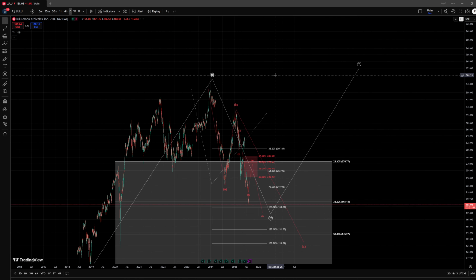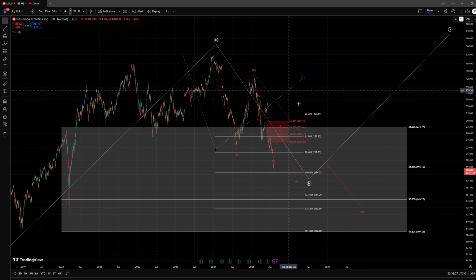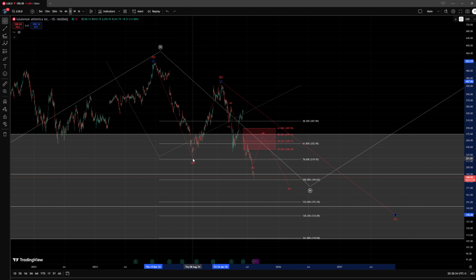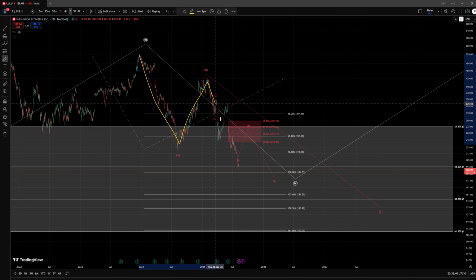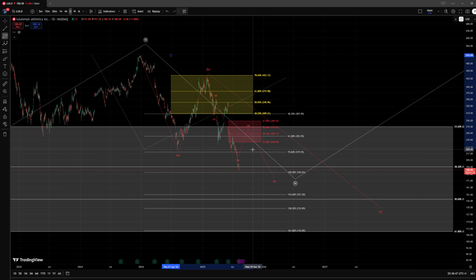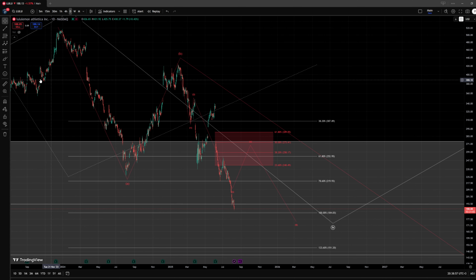Now, in the shorter time frame here, in the fourth wave, we have been tracking all along this ABC structure, where we expect the C wave to be a 5-wave move, and it actually must be a 5-wave move, otherwise it cannot be a C wave. And even more confirmation is the fact that I could count the A wave as a 5-wave move, and then it would be a typical zigzag correction in which we completed a B wave at nearly the 78.6% retracement. It was within the resistance zone of such a B wave, and we now started probably the C wave of the third wave to the downside.